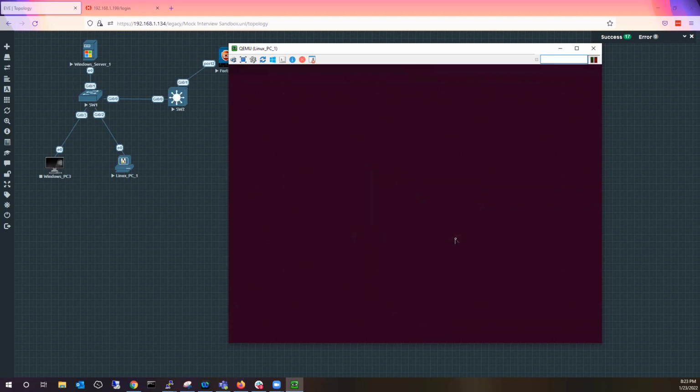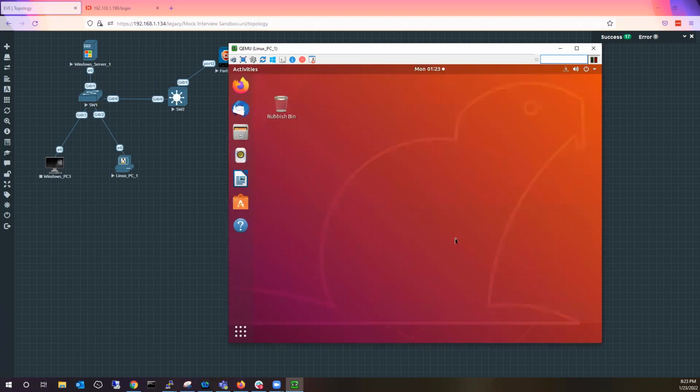Okay, so let's think about this, right? So we identified our issue: our Linux PC is unable to get an IP address from the DHCP server, right? Cool. With the OSI model, it's told in our books, we should use it for troubleshooting, and it's a great guide so that we can troubleshoot anything within networking, okay? So the first thing, if we're starting at the bottom, at layer 1 and going on up, what should we check first?